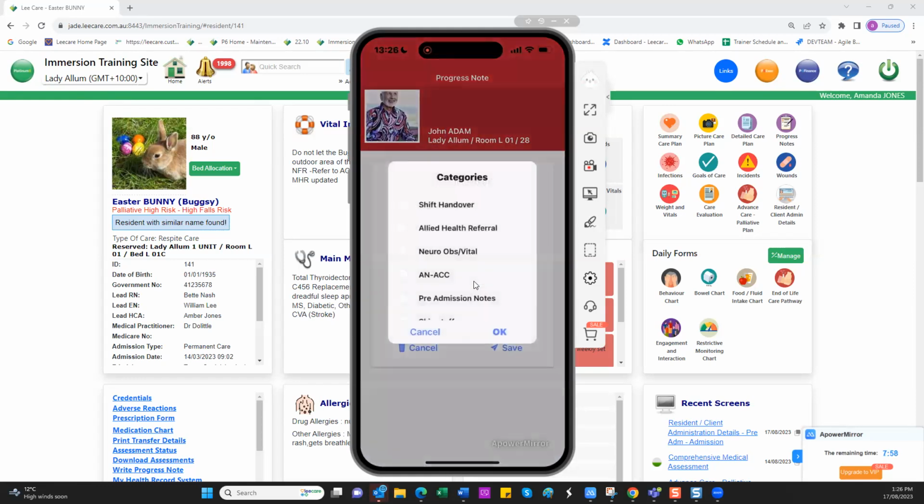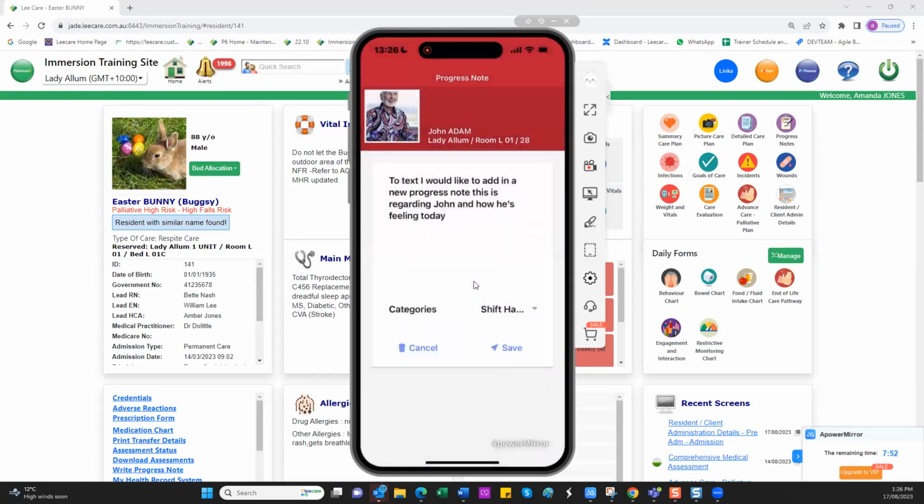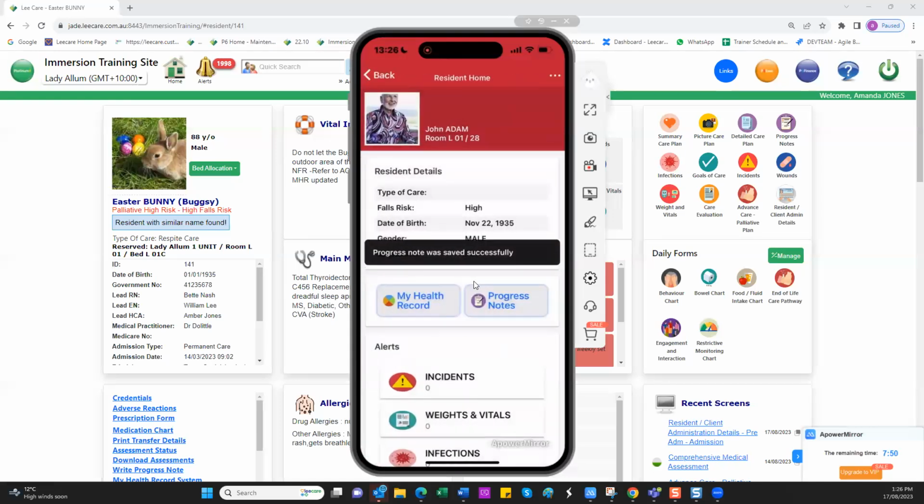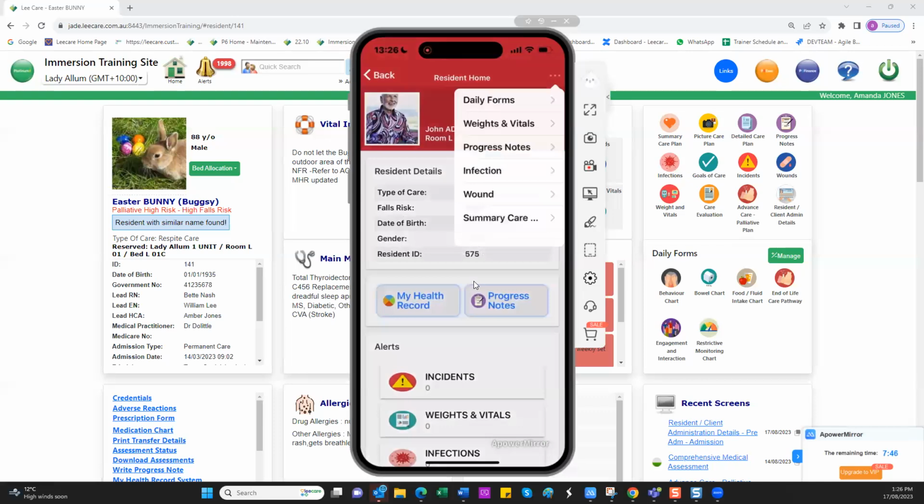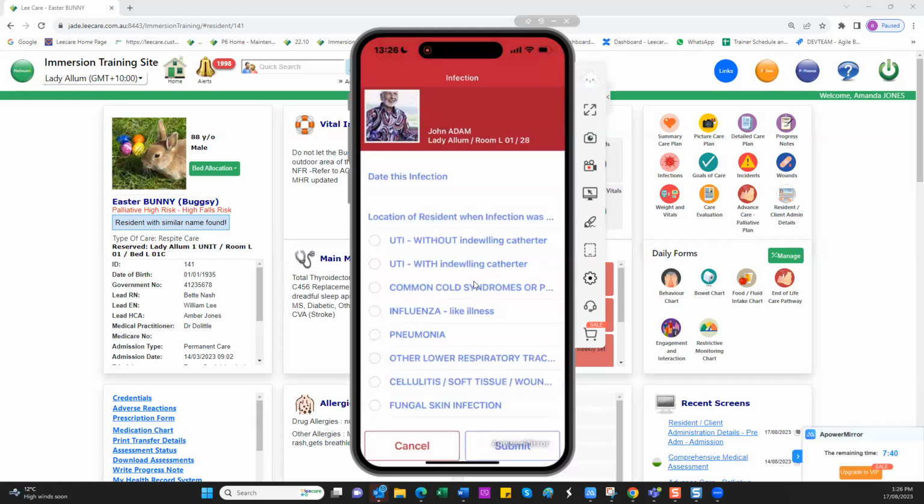Any of the categories can be added in from here. And of course, these will also reflect any of the categories that you have in your organisation. Recording the infections will bring up any of the infections in your system.